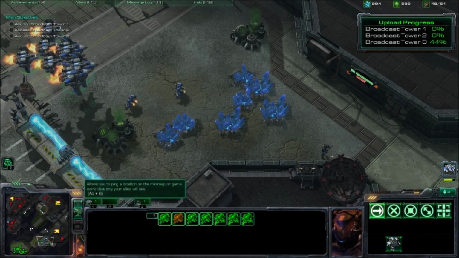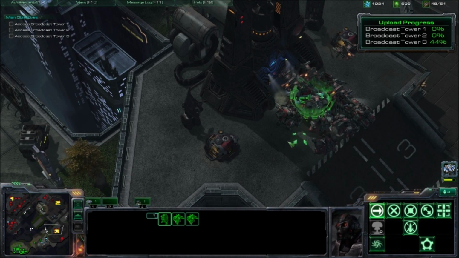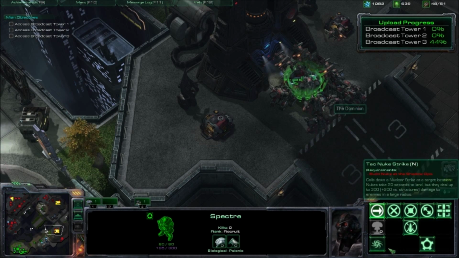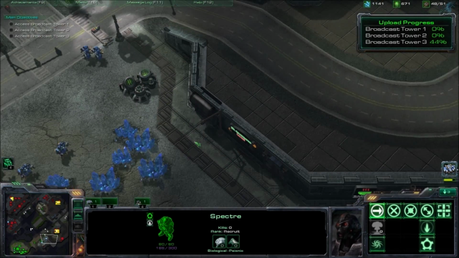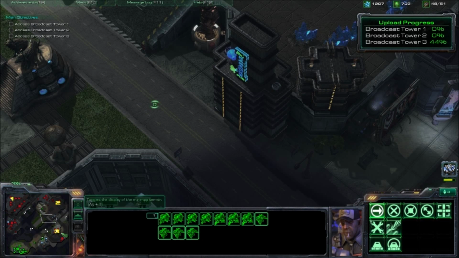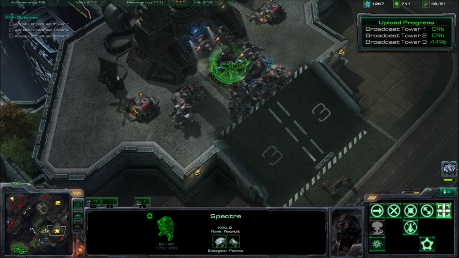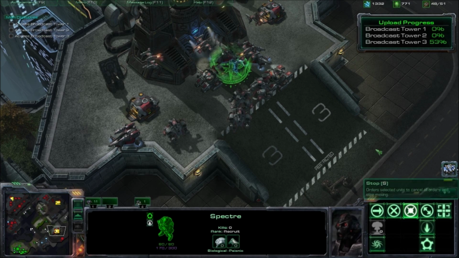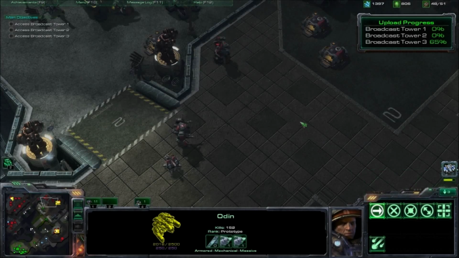So then I take my Spectre and I go ahead and I run in here. He is cloaked, so he is not going to be killed by anything. If you wanted to do this tower with just the Odin, there is a battlecruiser that comes, and the battlecruiser takes too long to kill, because the Odin is just too weak to kill it quickly enough.